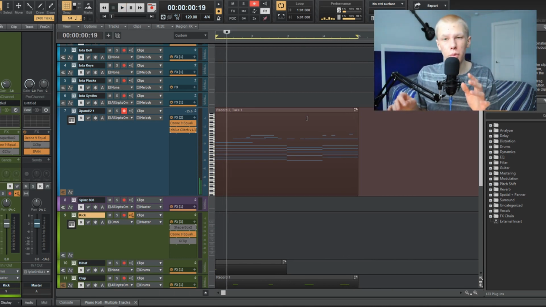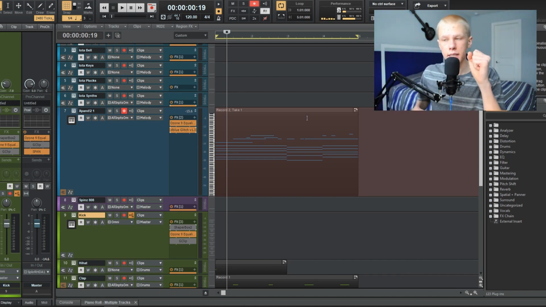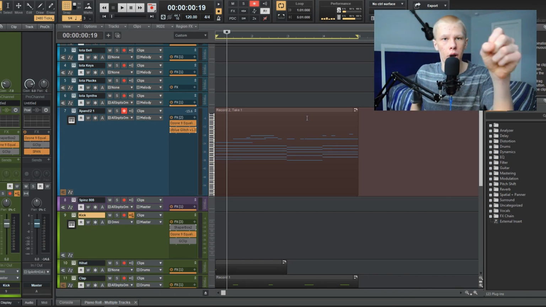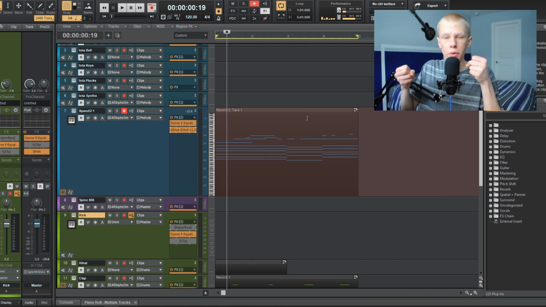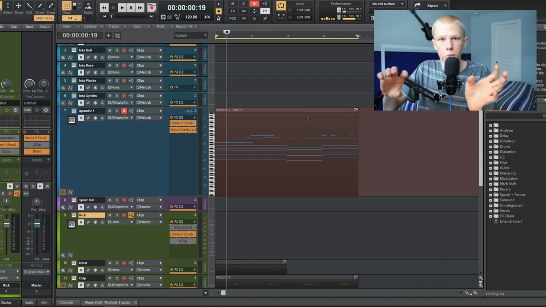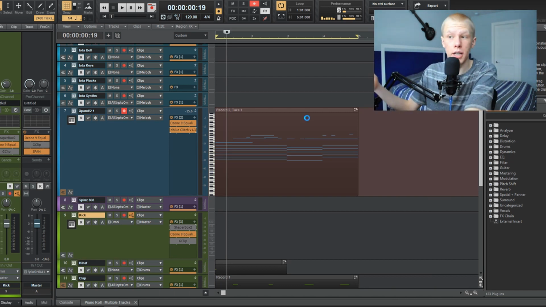If you want to know what it's doing, basically it's playing a quarter note, and then it's reversing that quarter note, and then playing the third quarter note and reversing that again. Instead of going 1, 2, 3, 4, it's going like 1, reverse 1, 3, reverse 3. So basically you end up with the same 4 quarter notes. It's just that the 2 and the 4 are taken out and replaced with a reverse section of 3 and 1. It's kind of confusing to explain, but it sounds pretty cool.